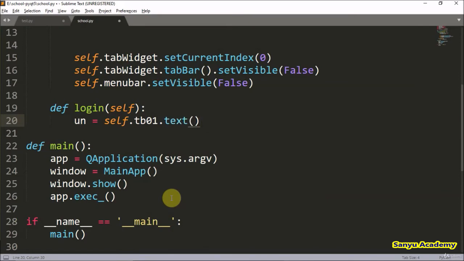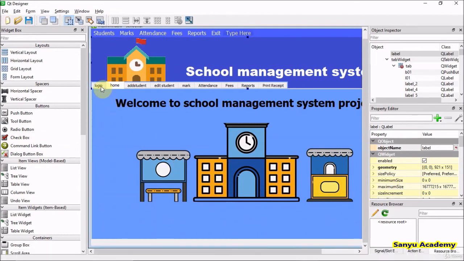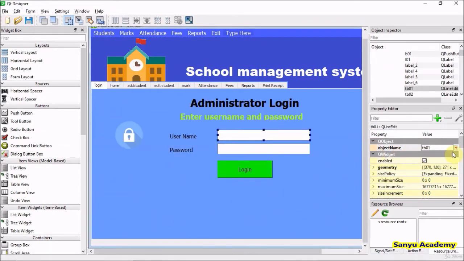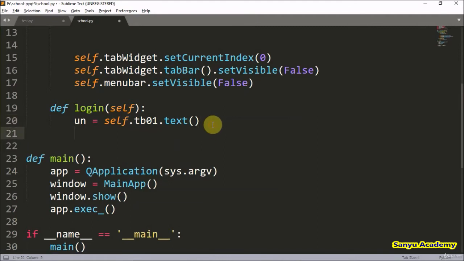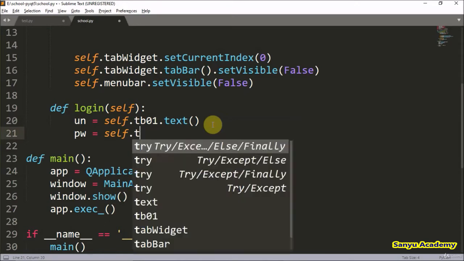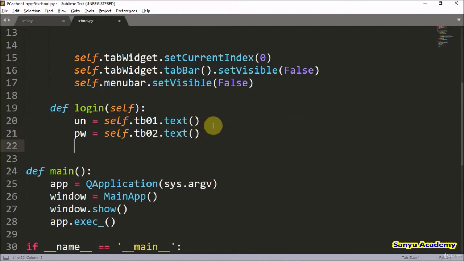That we have already set the name in the user interface design, tb01. pw, self.tb02.text. Save the name, and we will compare if the username is equal to admin and password is equal to admin.